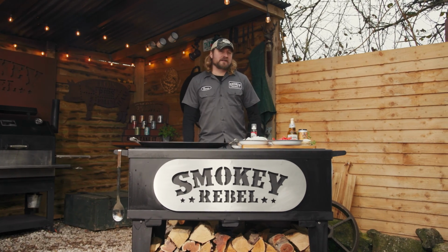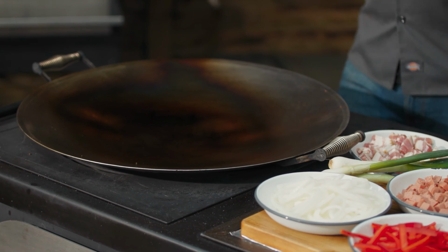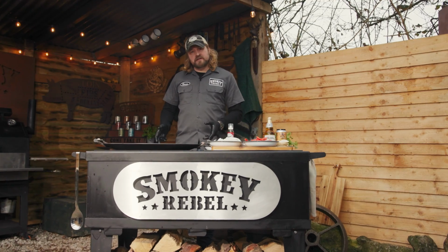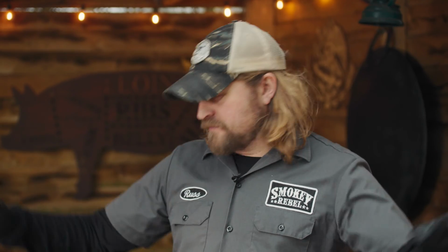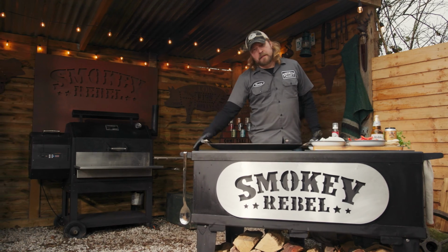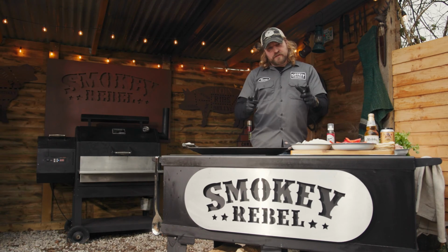Welcome to Smoky Rebel, I'm Russ, and we're about to cook on the discada. Disco cowboy wok, aka plow disc, call it whatever you want, it's cool. And on top of that, we're actually cooking on the Ace. Everything you see in front of you is manufactured by Rebel Grills ourselves here in Kent. We're cooking the ultimate taco today on the discada, and we're going to do it justice.